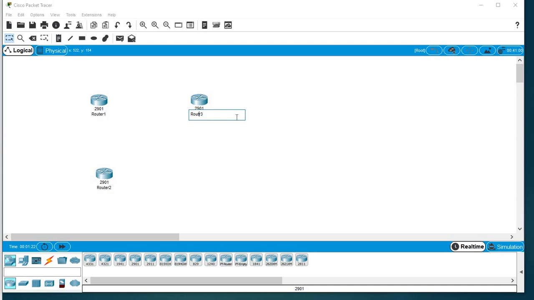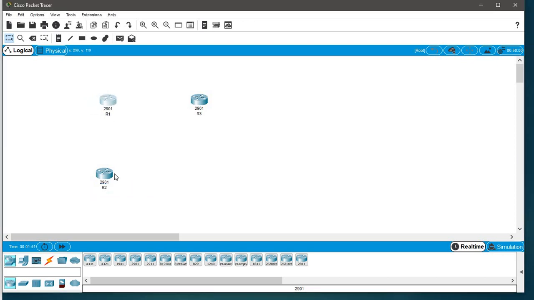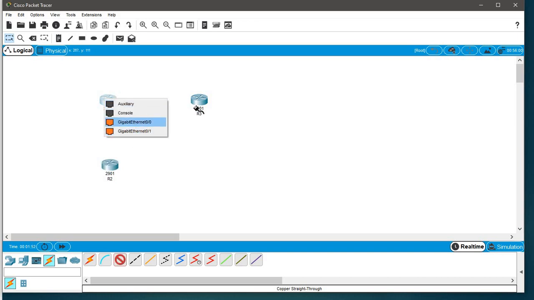You can say this is R3, this is R1, and this is R2. Then we have to interconnect those routers using straight through cables. We have an Ethernet port here.